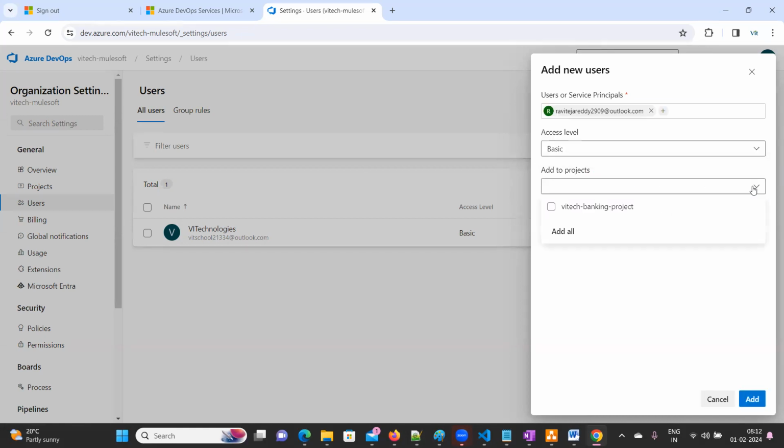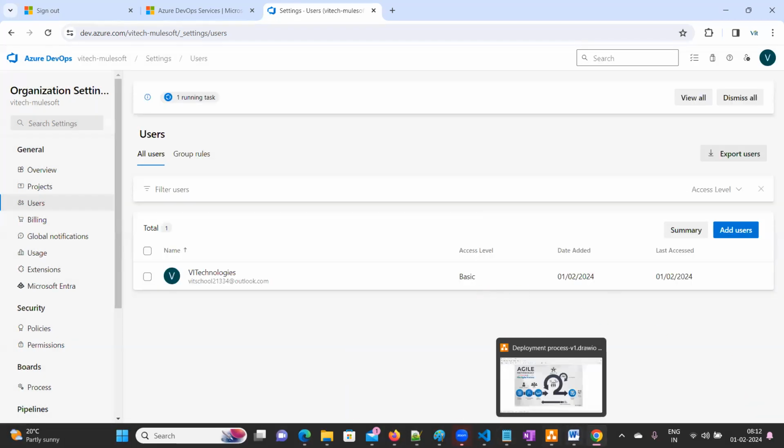Next, add to projects. Whichever project. Now, whenever I add you in this ADO board, you will get an email. You have to accept. Then only you can see this project.